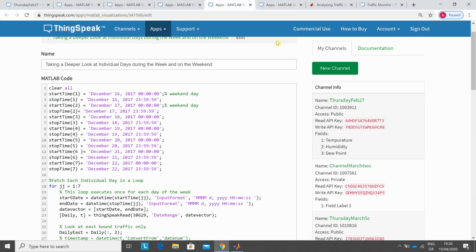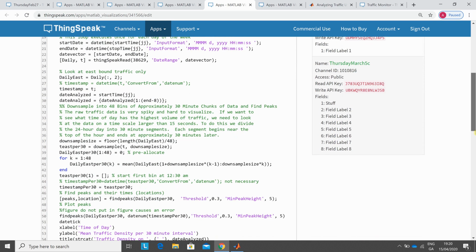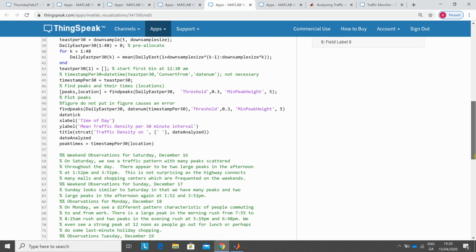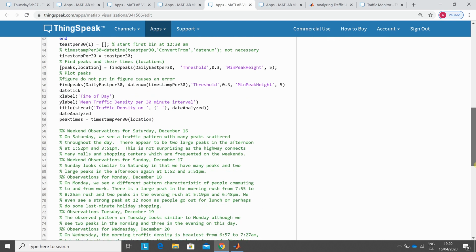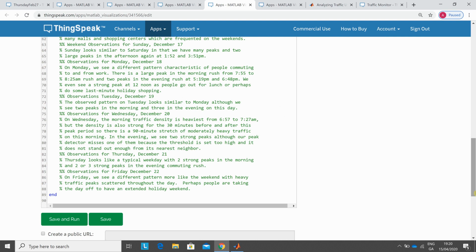And then finally, the different days per week is there. And I only did one day because I could only knock out one plot per visualization. So you'd have to do it for Sunday, Monday, Tuesday, Wednesday, Thursday, Friday, Saturday. You'd have to do 7 different visualizations. And maybe there's some way of doing 7 figures in one, but I can't figure that out. I can only do one plot or one figure per visualization.